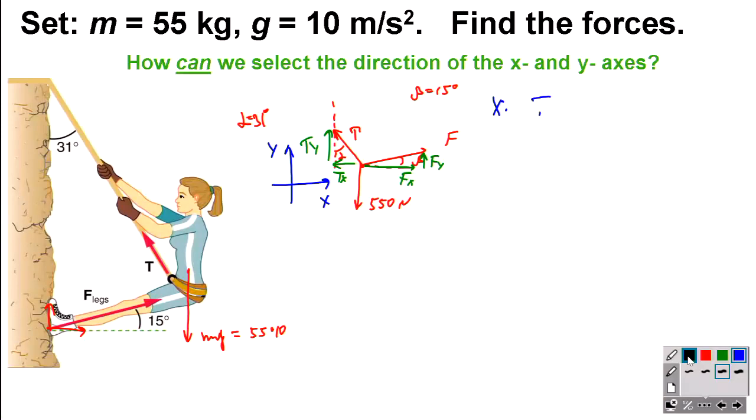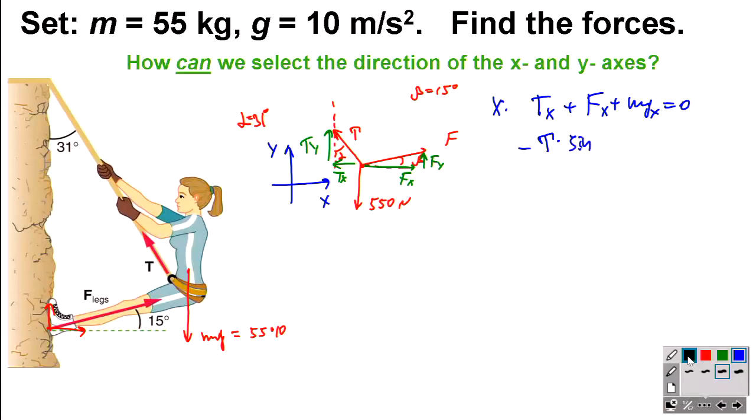Well, okay, let's write it first explicitly. Tx plus Fx plus mgx has to be equal to 0. And Tx is negative. To calculate it, we have to use the hypotenuse, which is the magnitude of that force, and multiply by the corresponding function relative to this angle. The angle alpha is opposite to the component. So what function should we use if we use that angle? Sine.